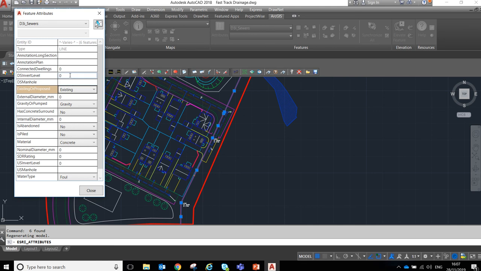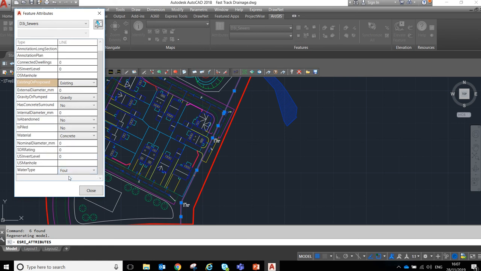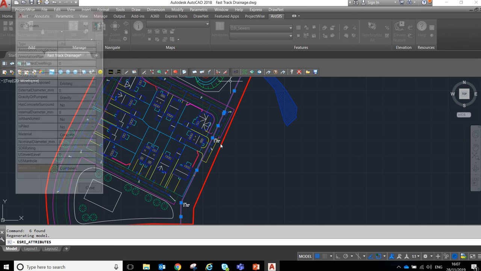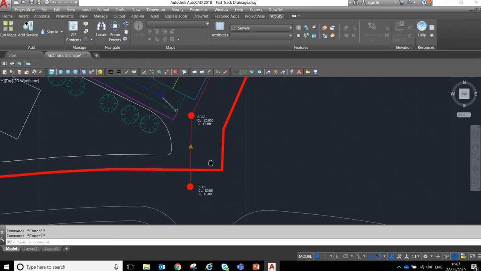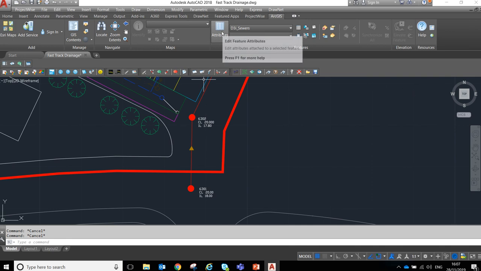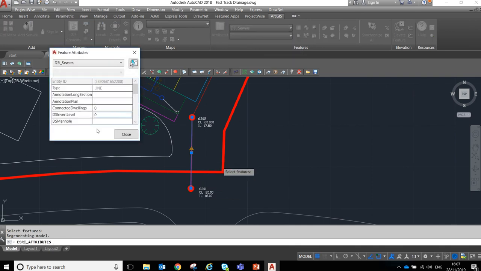Downstream manhole will change, downstream invert will change. External diameter will change. Internal diameter will change. We'll just change that to combined. Now we can go through and change the properties singly.